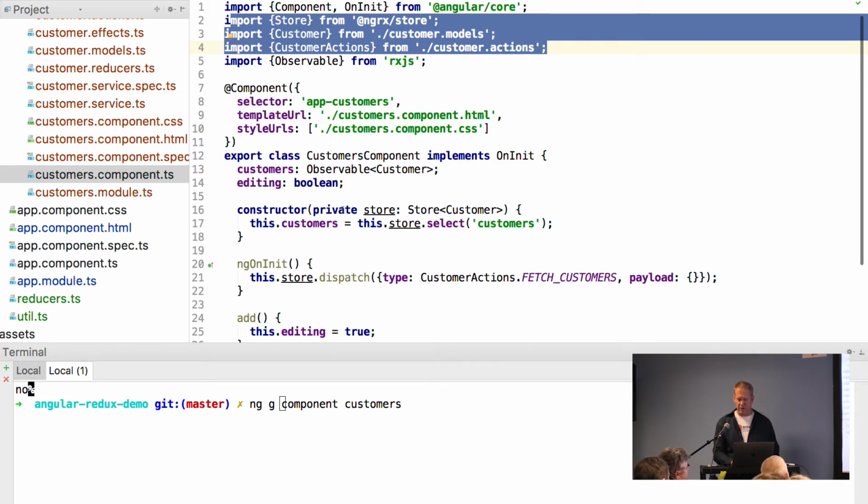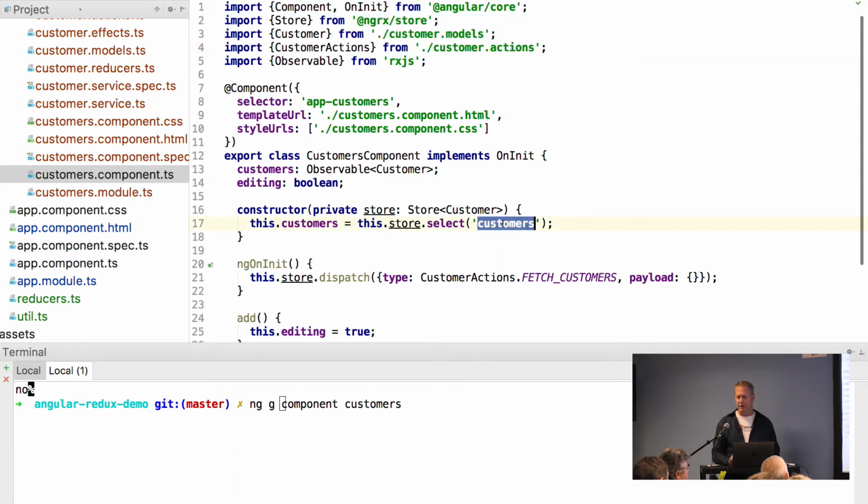I create a private variable here on the constructor. And then I set this customers equal to this store select and tell it to go get customers. And that creates an observable for customers, so our local variable here now has that set, and it's going to be getting the updates.